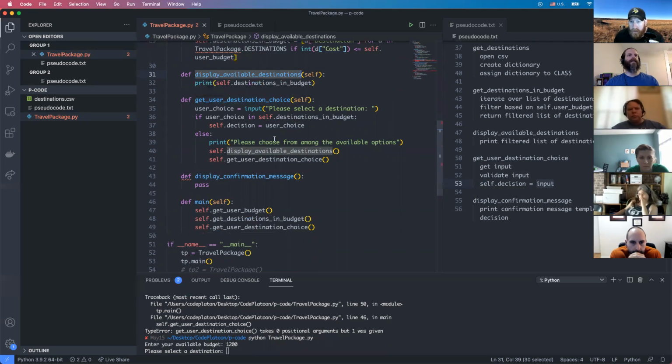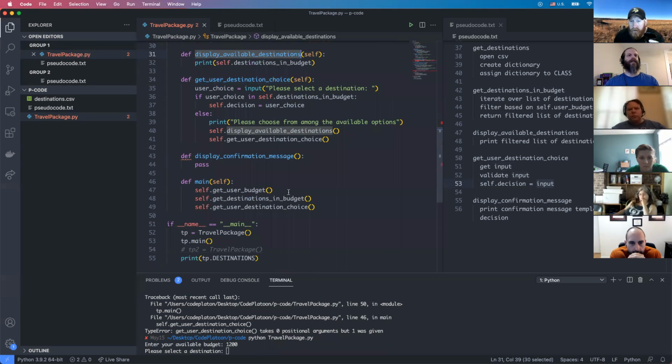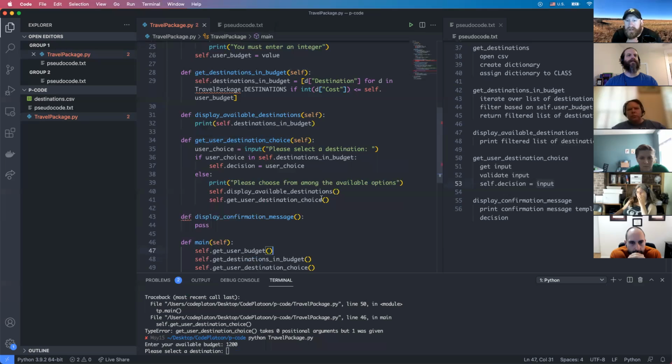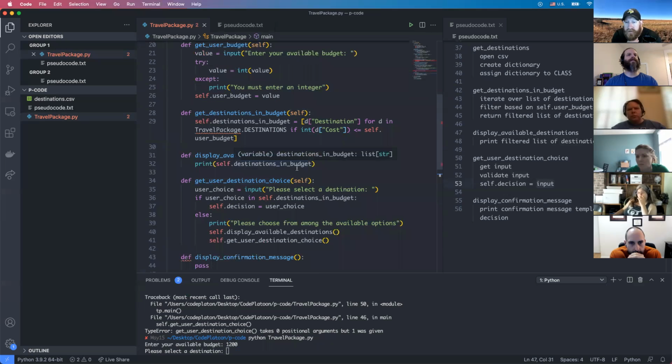Maybe I'll just call it. If you call it at the beginning of get user destination choice, we won't have to put it in the else statement the second time. Yeah, that's a good point. So let's do that.